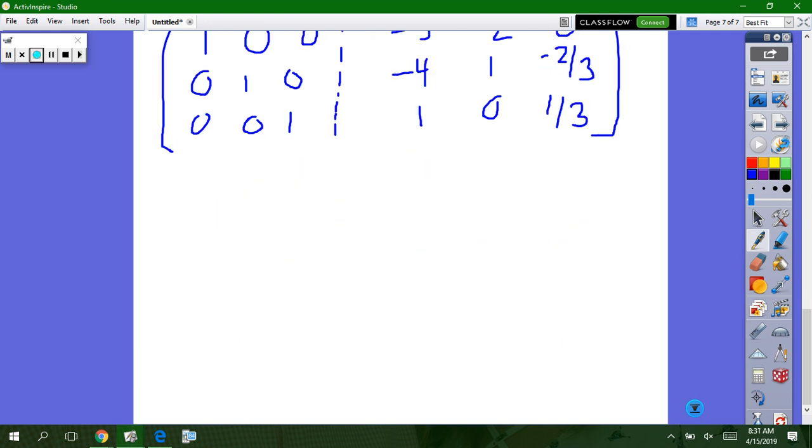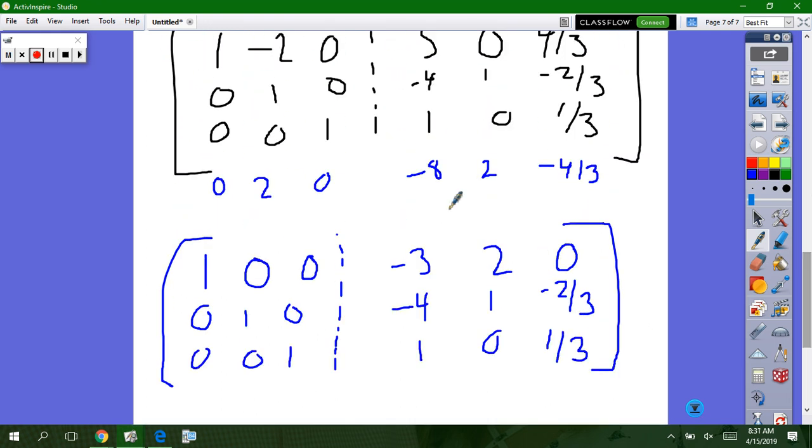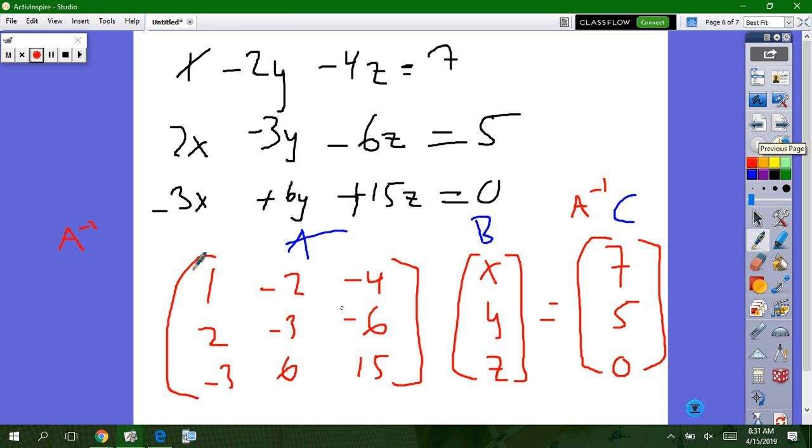So right there, we called this side matrix A at the beginning, didn't we? Wasn't that correct? So this would be A's inverse right here. Okay? Any questions so far? So what I'm going to do is take that inverse. Remember, this is where I was going to multiply by A's inverse to both sides, correct? Yes?